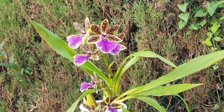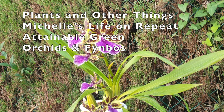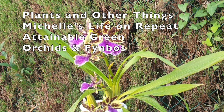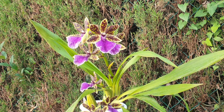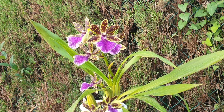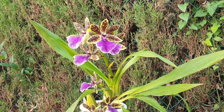Zygopetalum! Orchid ninjas unite! I am over the moon to be able to do this care collab together with Plants and Other Things, Michelle's Life on Repeat, Attainable Green, and Orchids and Fynbos, because I have a success story here with my Zygopetalum — and yeah, I don't want to go walking off into the sunset thinking it's all wonderful and I know what I'm doing.